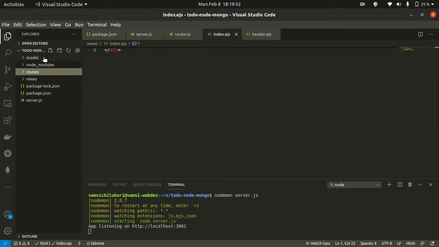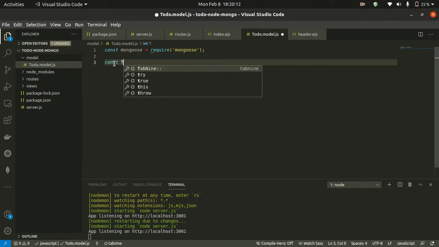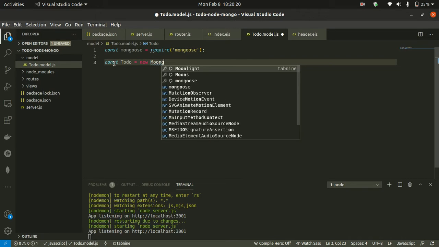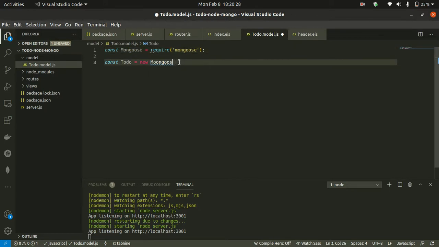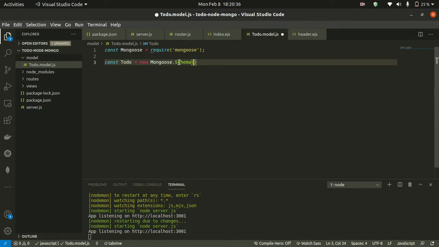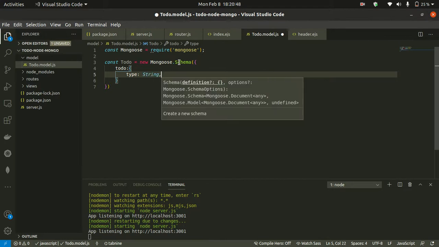Next we are going to build a model. todo.model.js. const mongoose equal to require mongoose. const todo equal to new mongoose.Schema, todo, type String.